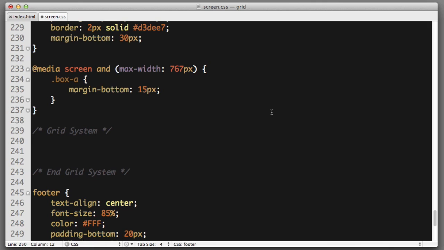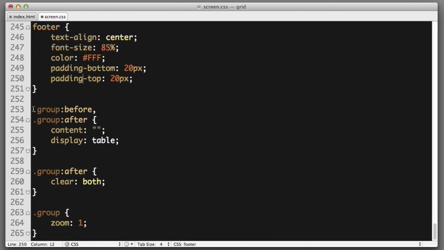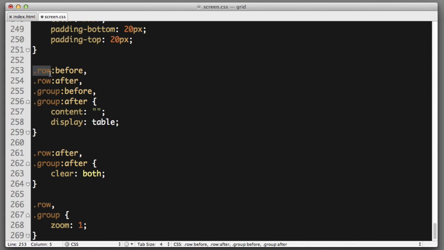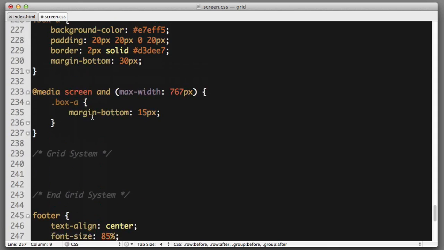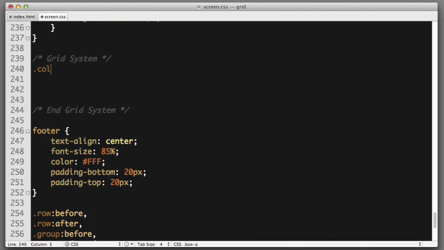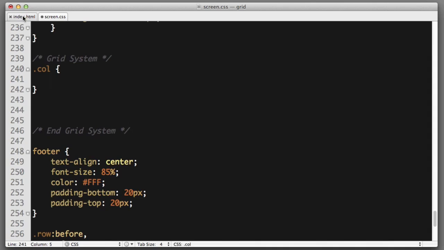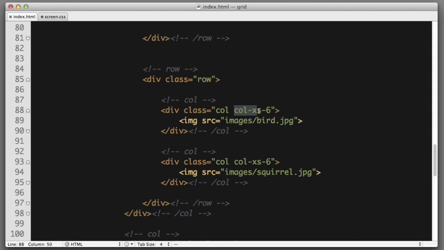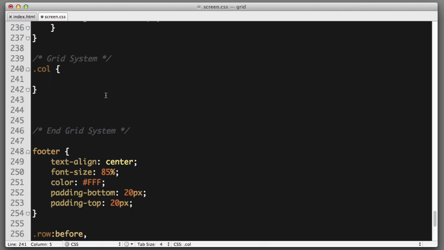So let's get started. Here we are in the style sheet, and the first thing that I'm going to do is to make sure that at the bottom where we have our clearfix code, instead of just group, I want to make sure that I can also simply add row to a parent element and have it automatically clear its floated children. So with the row clearfix solution in place, we can begin writing the actual logic to our grid system. So the first rule that I will create is col for column. In our HTML, you will remember that every column received a base class of col, as well as additional classes to tell them how much space to take up for different devices. But the base col class is important, so we want all columns to be floated to the left.